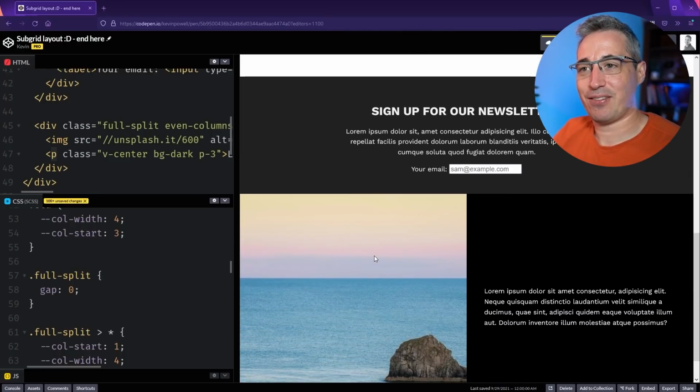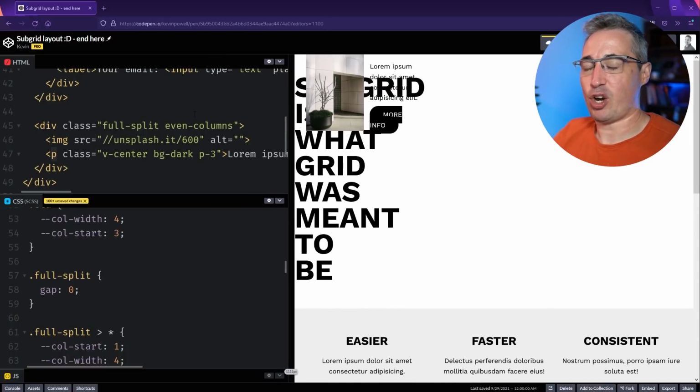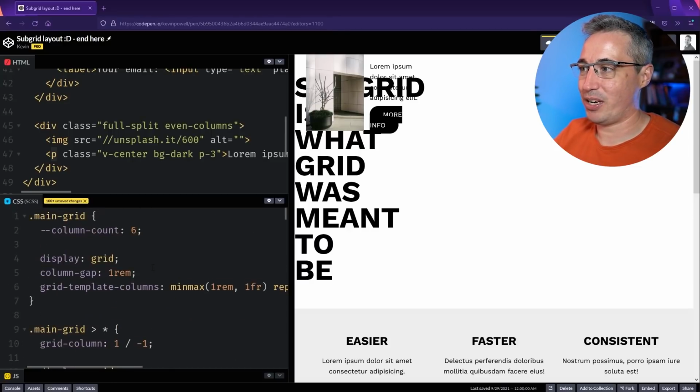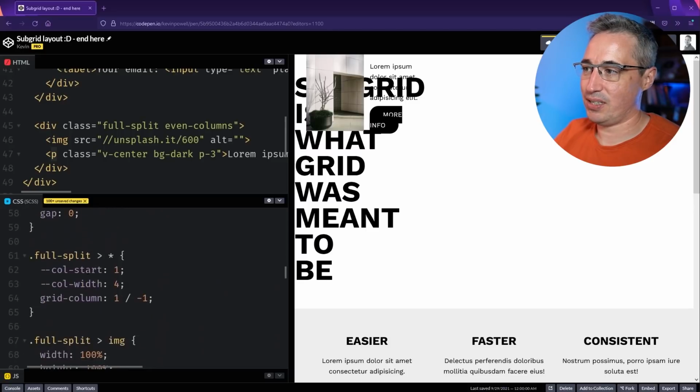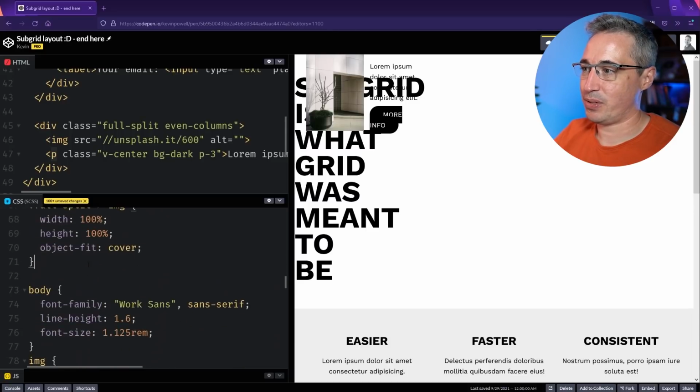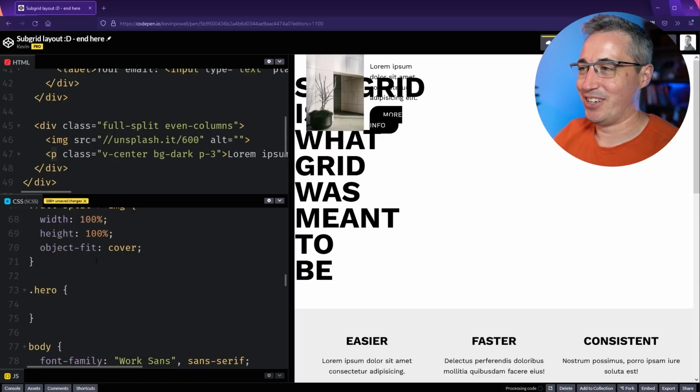A very simple website following very common design patterns that we run into, but we haven't done the top yet. And this is where, I've done these even columns because that's a very common thing that you'll see, but sometimes we don't want to have that. And we have some more interesting areas or more interesting things. So I'm going to set that up. These are all more utility classes. So we have full splits and everything, but we're just going to come here and do my hero. I'm not worried about organization right now.